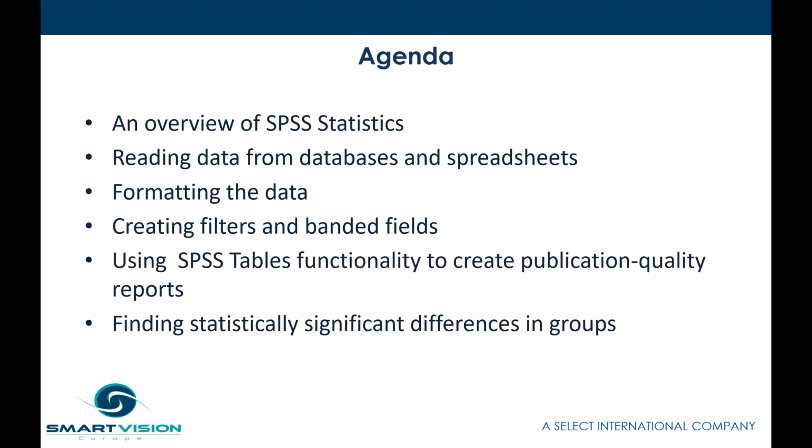We're going to touch on one of the modules that SPSS uses, because the SPSS Custom Tables module helps us create publication quality reports. And also we're going to touch upon finding statistically significant differences in groups. If this is something that is of interest to you, we've actually got another webinar later today, really focusing on significance testing and going into the nitty-gritty of exactly how you interpret significance tests and the thinking and the rationale behind them. And we'll be looking at that in more detail.